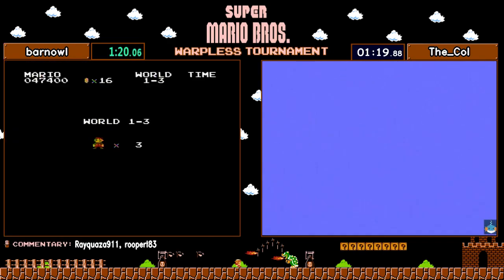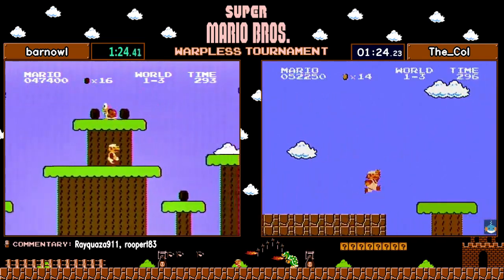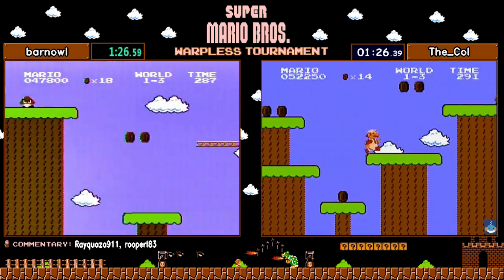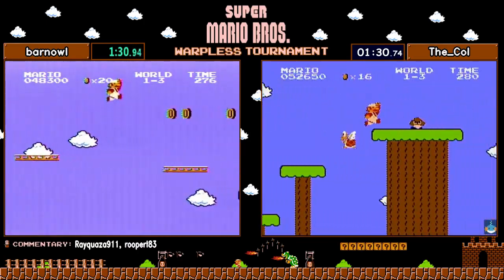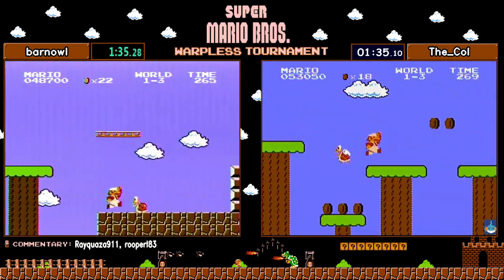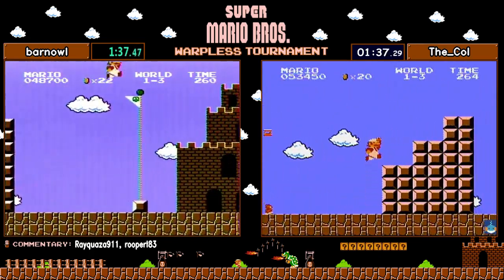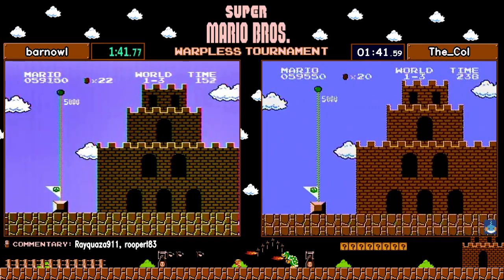Okay, on to 1-3, since nobody should be picking up power-ups here. Pretty easy level, just hold right and jump over the enemies. If they do have to pick up power-ups, it's a little bit of a different scenario in which getting that item block can actually be kind of tricky. But since they already have fire, there's no reason for them to attempt that.